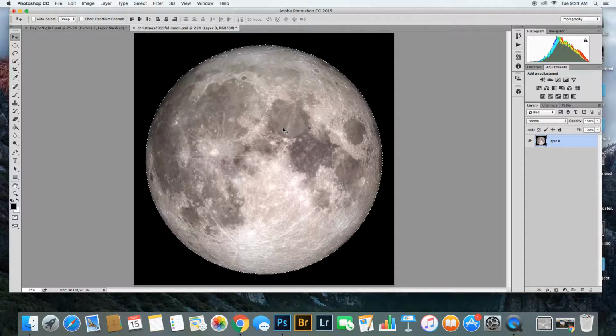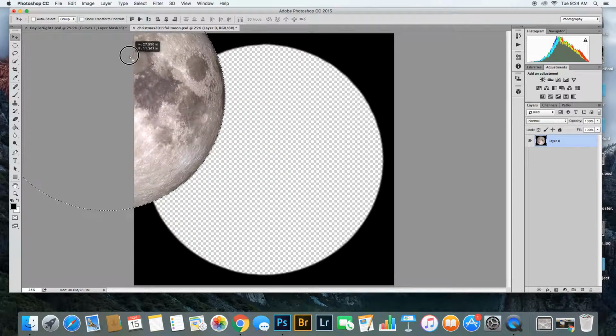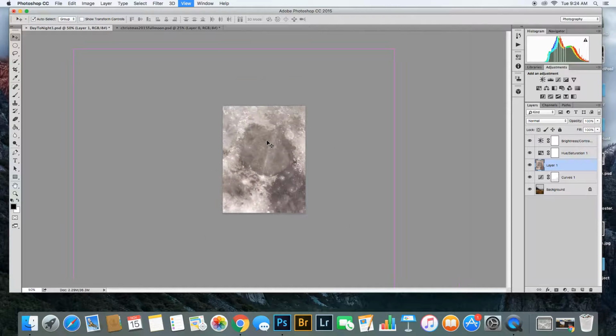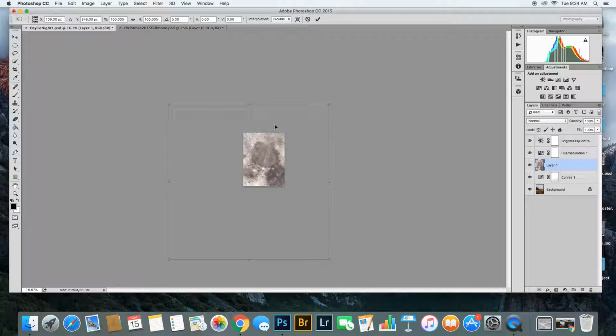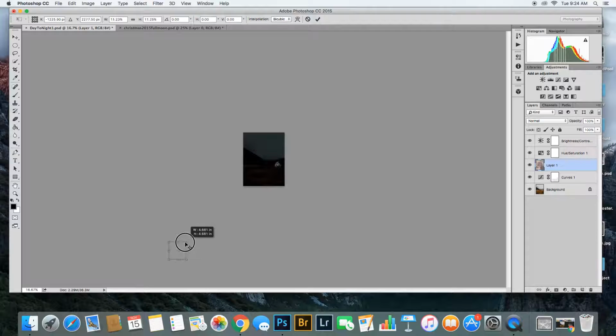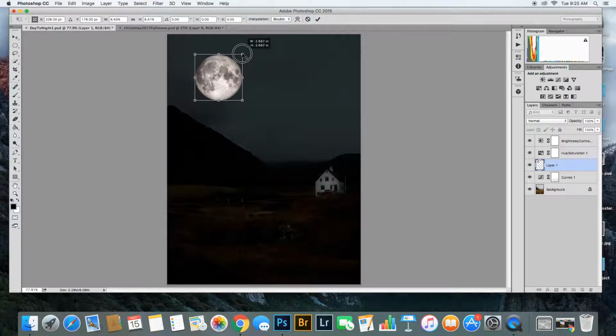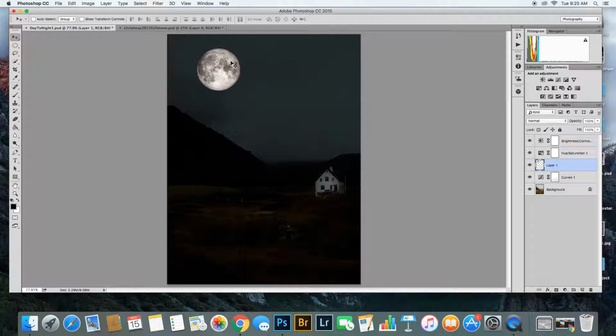So now you're going to move over to your move tool and you're going to click the moon and literally drag it into here and drop it into here. And it's going to be gigantic. So you're going to need to Command T and make it very tiny by comparison. You can zoom back in and make it a little bit smaller, not too much because we want it to be visible, but that's definitely too big. The supermoon happened yesterday, not today. So make it a little bit smaller and you're good.